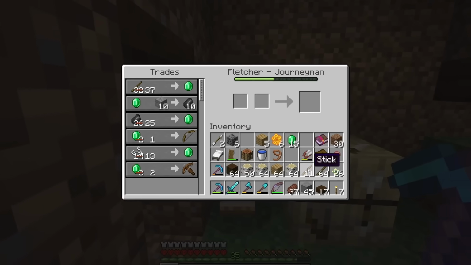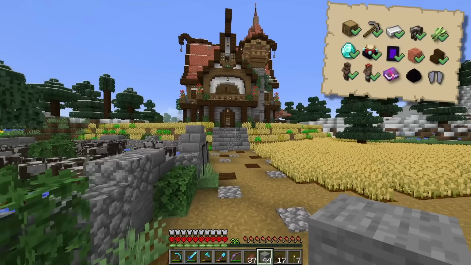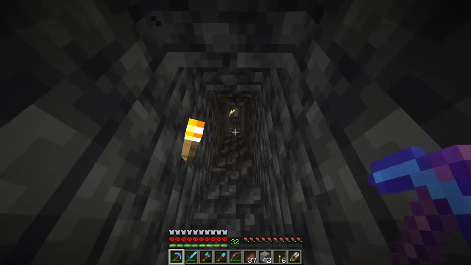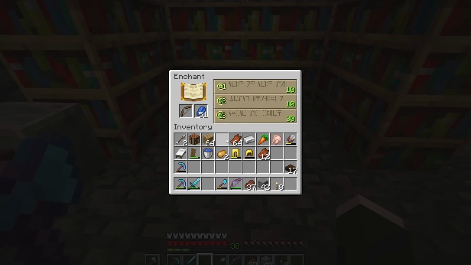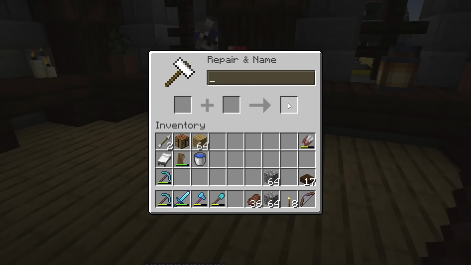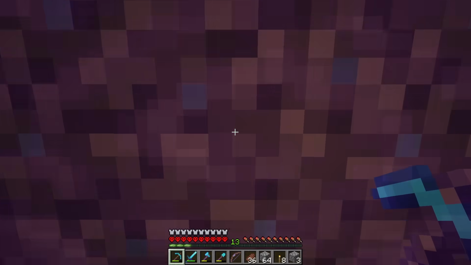I traded a bit with Greg to get more emeralds and bought an extra mending book from Gerald. I was then able to put mending on my axe and my pickaxe, and then I went down to the XP farm and managed to get power 4 on a bow that I merged with my current one to get power 5. Now guys, it's time to head into the nether to try and find a fortress.